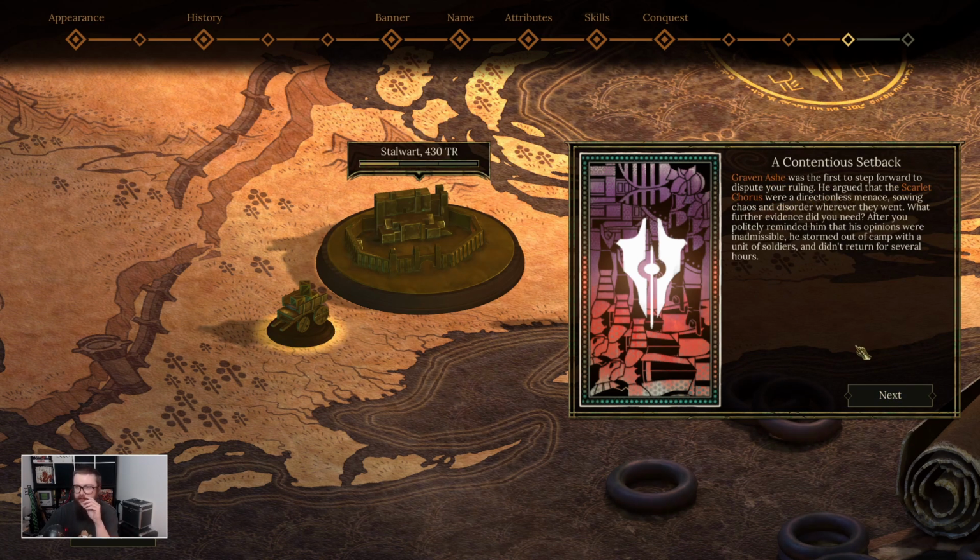Raven Ash was the first to step forward to dispute your ruling. He argued that the Scarlet Chorus were a directionless menace, sowing chaos and disorder wherever they went. What further evidence did you need? After you politely reminded him that his opinions were inadmissible, he stormed out of camp with a unit of soldiers and didn't return for several hours.